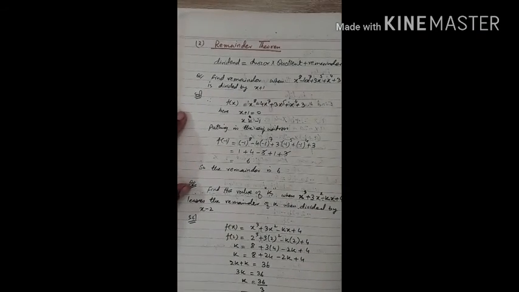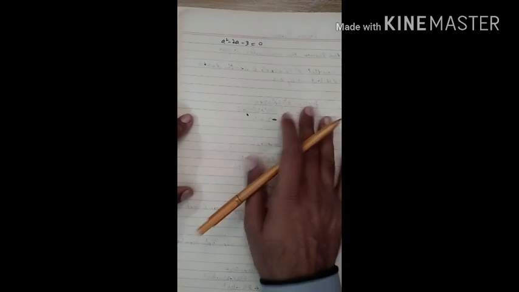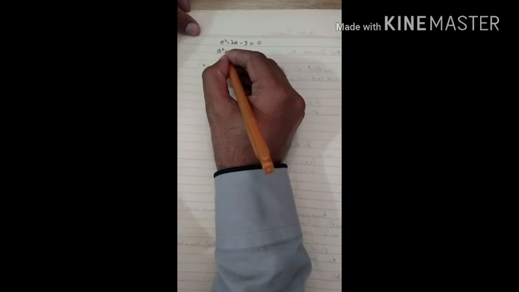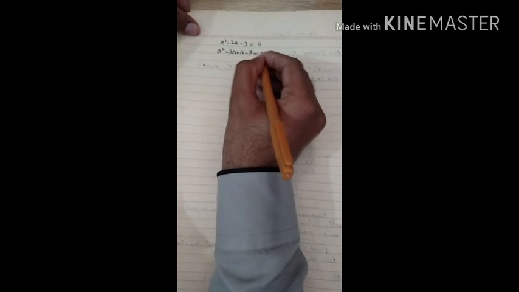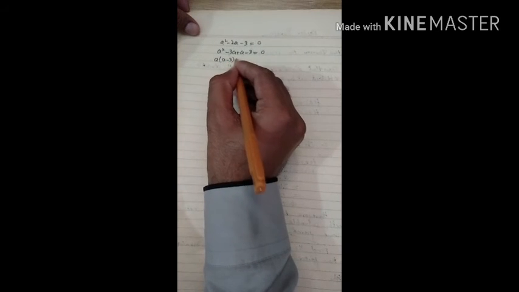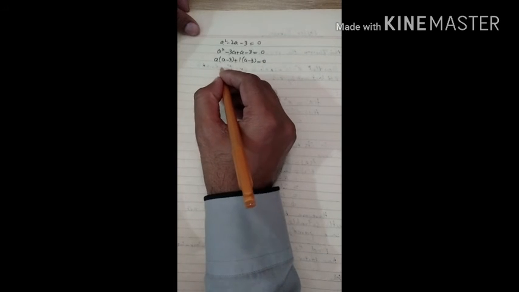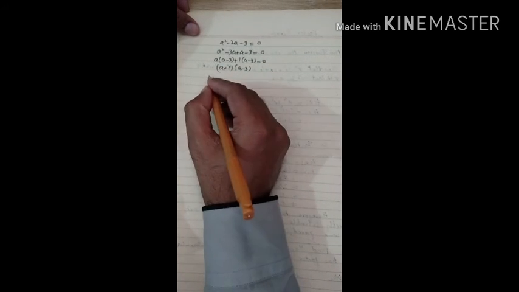So now we need to break the middle term, because it's a second degree equation. You can use the quadratic formula as well. Minus 3a plus a minus 3 is equal to 0. So a is common here, so a minus 3 plus 1 is common here, so a minus 3 is equal to 0. So a plus 1 times a minus 3 is equal to 0.